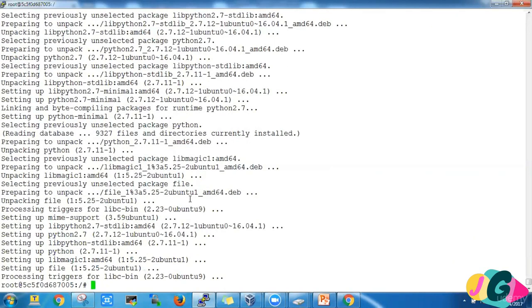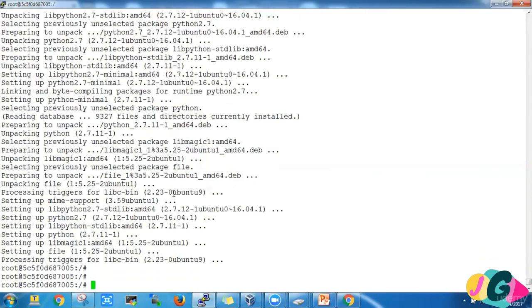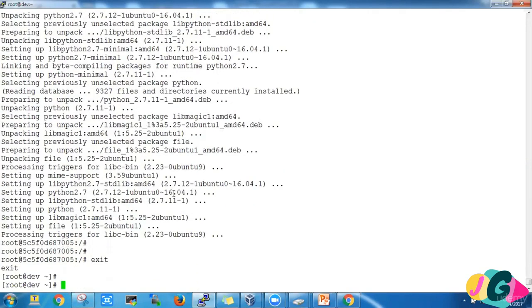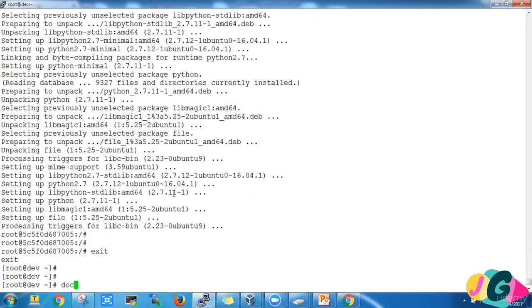The solution to this problem is to always create an image. For the safer side, always commit the container and create an image. Once we have an image, we can use that image multiple times, and it will have all the configuration and all the packages, same as what we have in the container. We have done with the installation. Now we'll do the exit. As we did the exit, it will immediately terminate.